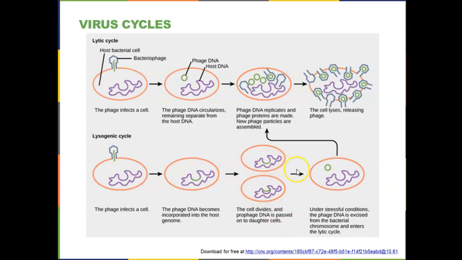And then under stressful conditions, like when these host cells are having difficulty getting resources, or other mechanisms that basically let the virus know that the cell it's in is going to be in close proximity to other cells or is in danger of dying, viruses in the lysogenic cycle can switch back over to the lytic cycle and escape their current host and try and jump to another host. That's what the lytic cycle is for, getting from one host to another.